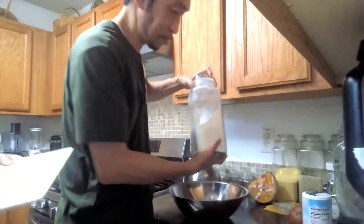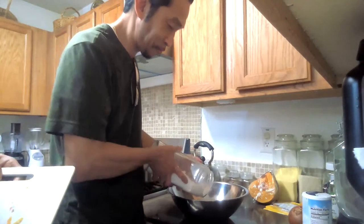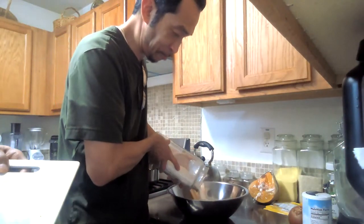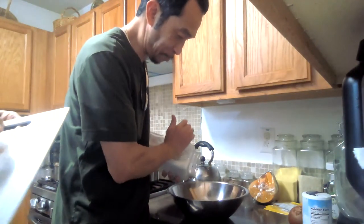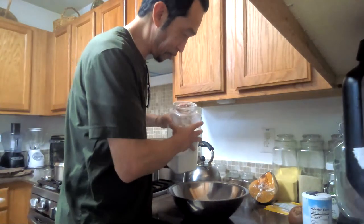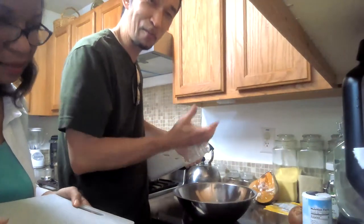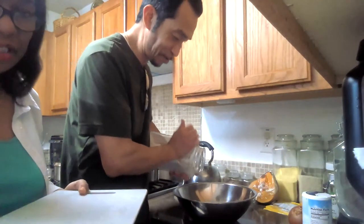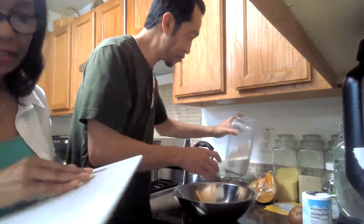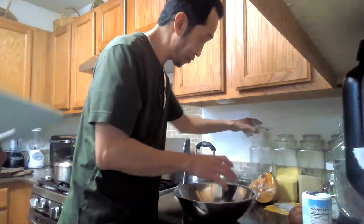So basically, you're just going to be eyeballing it, because we don't really measure, just to get the right consistency. We really don't say a cup of flour to how much water. At some point we will probably try to measure it, to see exactly how much you would need. But since you're watching, you can get the idea of the consistency of what it would turn out to be.